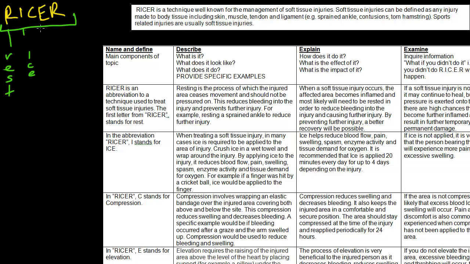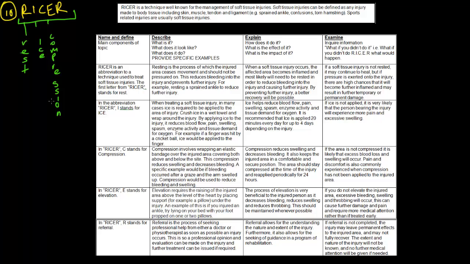The C inside RICER stands for compression. You might think, what is compression? But compression is actually really simple. If you remember doing first aid at all in the prelim PDHPE topic or first aid generally, you might realize that if someone has a broken arm or anything, we usually compress it. The main reason we compress it is so the amount of swelling and excessive bleeding from that area can decrease. We don't want that area to bleed a lot or swell a lot. We want to decrease that as much as we can, and therefore we compress it, just applying pressure to that area. That can be done through an elastic bandage or whatever you can find which is nice, safe, and easy to use. Use it for compression, and that area will have reduced blood flow and reduced pain.